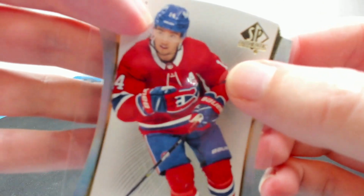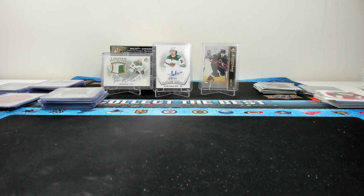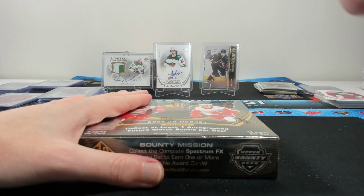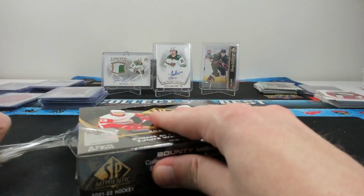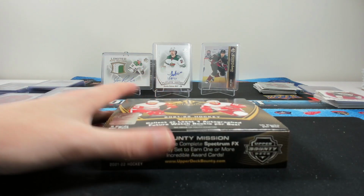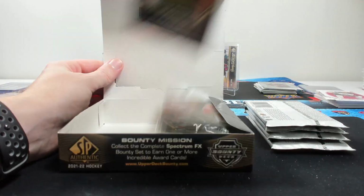But yeah, this Suzuki, by the way, has this little black dot on it. Again, try to call stuff out as we go through it, just to make sure some stuff doesn't get missed. If it's on the back of a card, I will most of the time pick it up during sorting, but some of the limited red Future Watches seem to just have ink dots on them, so nothing major there. That was a huge potential box with the patch auto and the acetate Young Guns, but still a good box. All right, box 42.